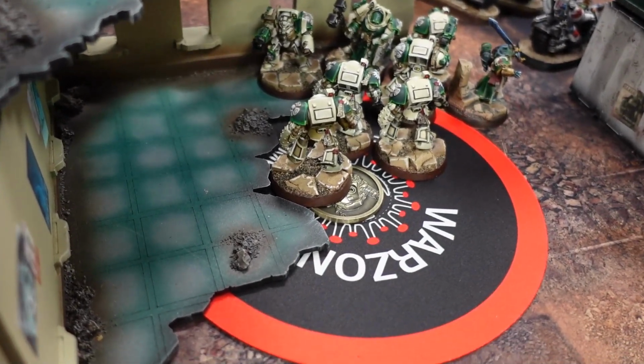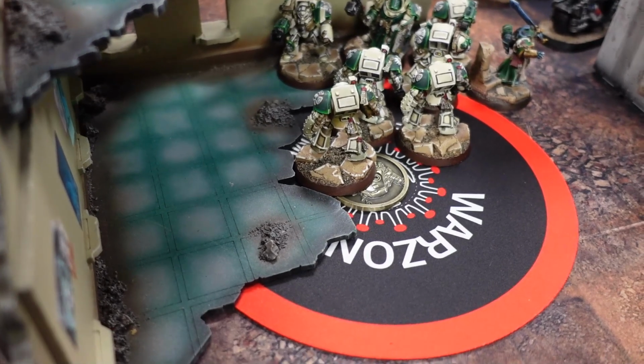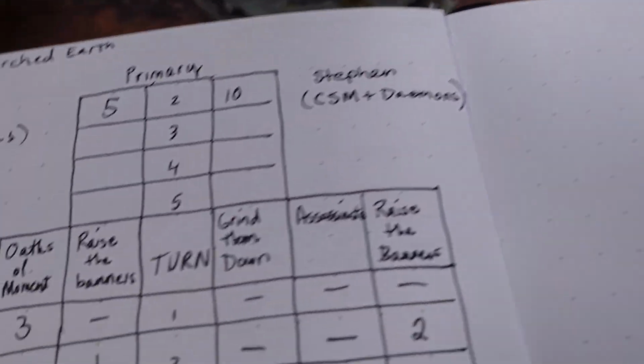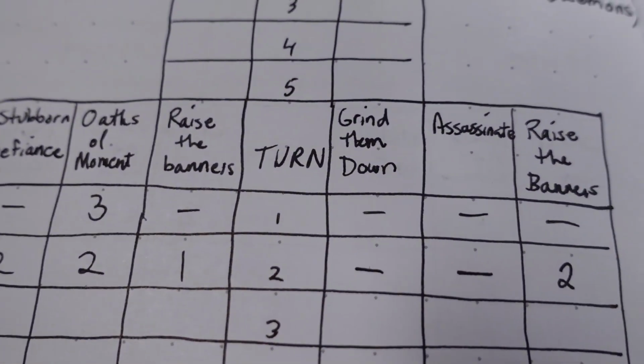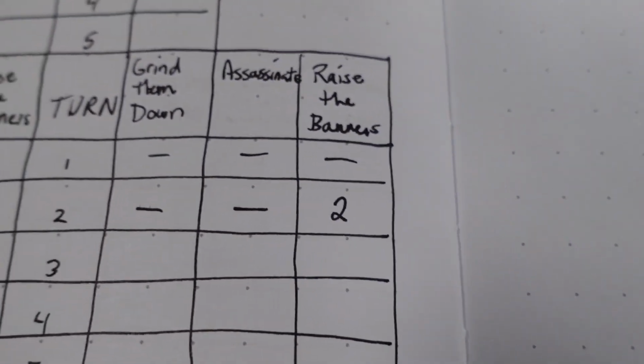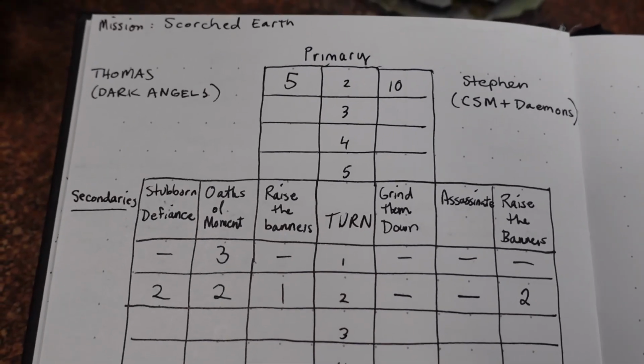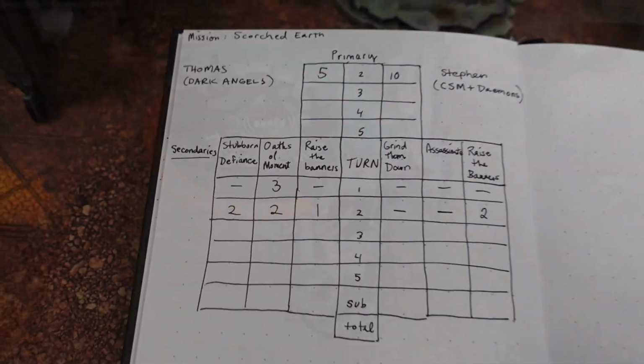So that's my home base objective here. I controlled it with an OPSEC unit, the same unit. So that big block of 5 Terminators is the one holding that down. On Steven's turn, he did not grind them down. He didn't kill any characters, and he did get 2 banners during his turn. So now let's go to his turn 3 and see what he can do.